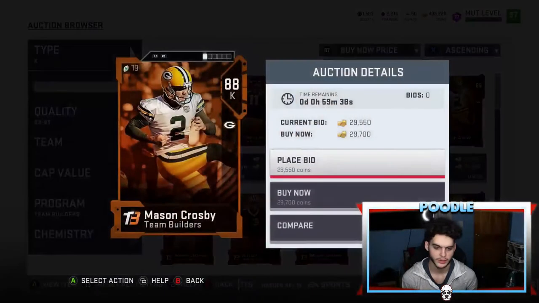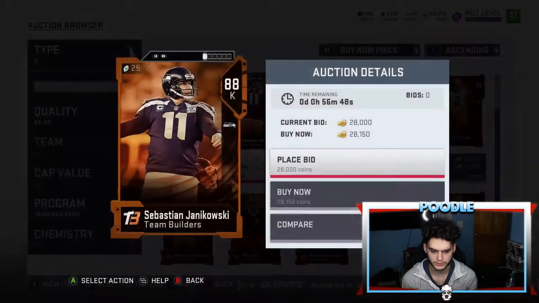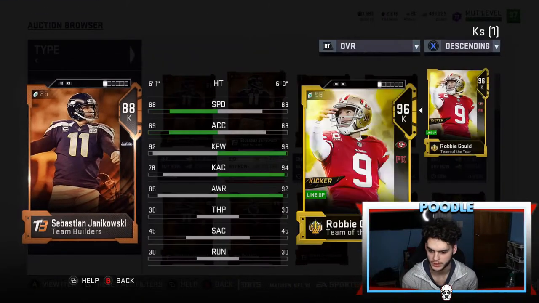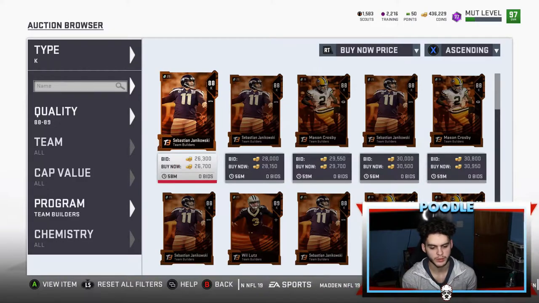Also, if you need a kicker, not a bad price for a kicker now. They're more affordable nowadays. I mean, these kick powers... Oh, Sebastian Janikowski is actually pretty good. Let's see. He's pretty good, not compared to my Gould, but he's good. So I'd wait till these get down to about 24K, and then from there, they're probably gonna get even hotter. You could probably get this for like 18 to 19K on snipes.